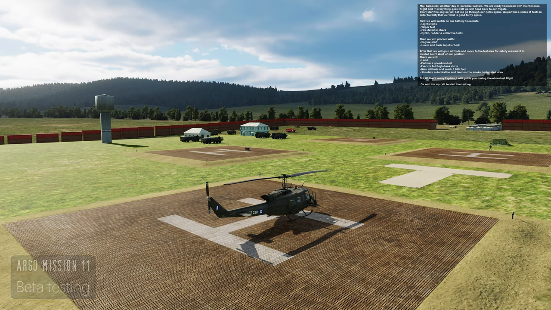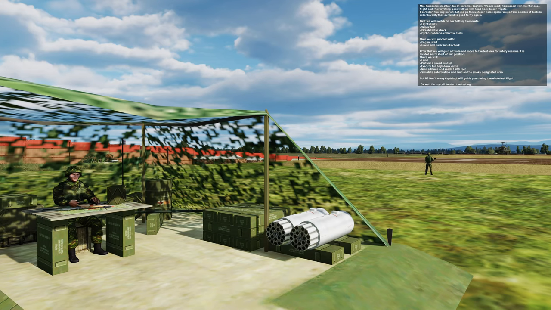First, we will switch on our battery to execute lights tests, wiper test, fire detector check, cyclic, rudder and collective tests. Then we will proceed with engine start, hover and basic inputs check, and after that we will gain altitude and move to the test area for safety reasons. It is located southwest of our position.